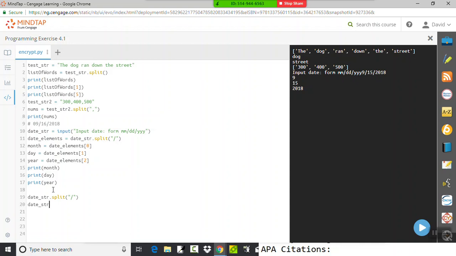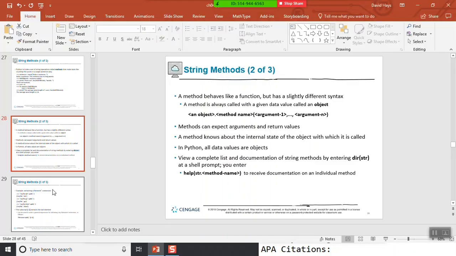There's other items. Split, I don't know if substring's one. Let's see. Substring, see how it's in yellow? It says view a complete list and documentation of string methods by entering dir str into the shell prompt, and then you enter this to receive documentation on an individual method.